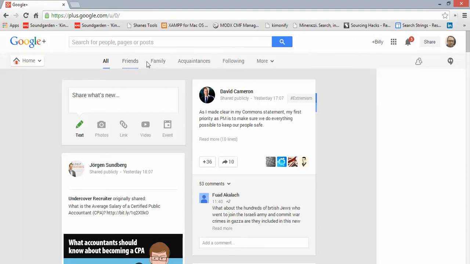The circles are just a way of arranging content and filtering out things that you don't want to see on a regular basis, keeping things away from your main feed and just being able to manage what you're viewing and what you're reading. So it is very, very useful. One example for recruitment is a good way of separating candidates.